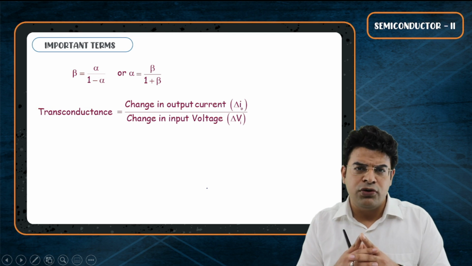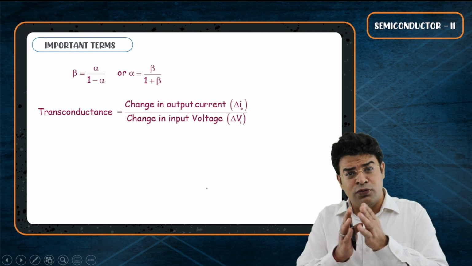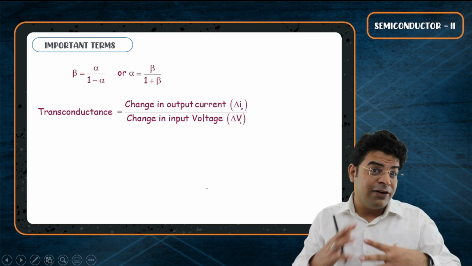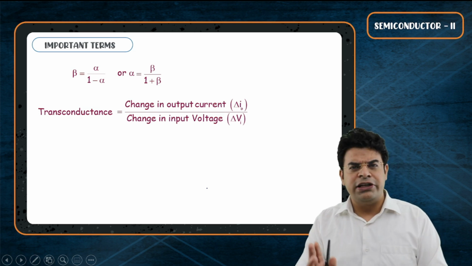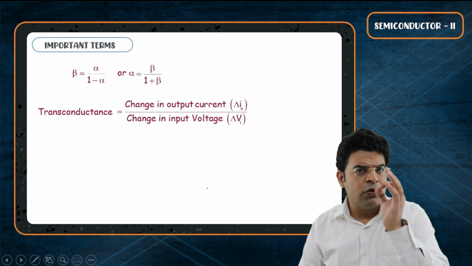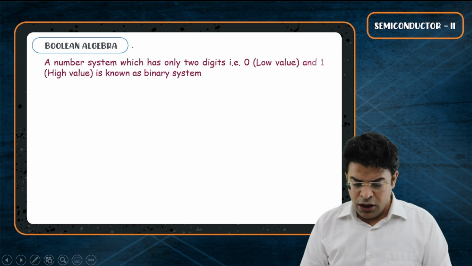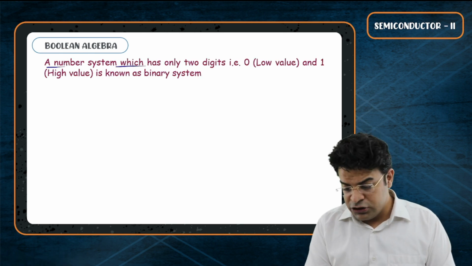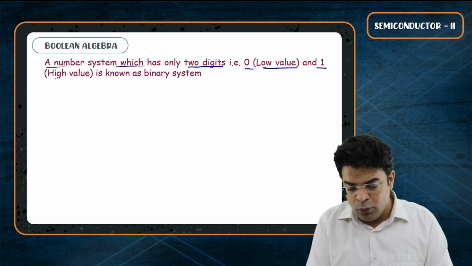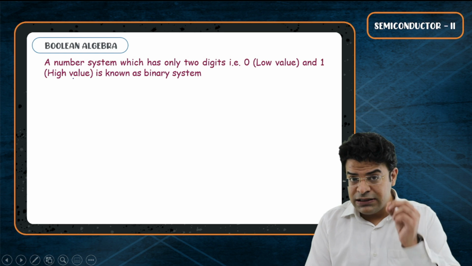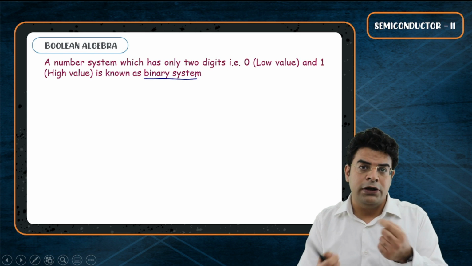So now it's time to start the hero of the hour, logic gates. I personally think that they place logic gates towards the end so that people won't hate semiconductor that much, because everybody believes if the end is good, then everything is good. Logic gate is very easy to understand, and the first thing we are going to focus on in logic gate is something called Boolean algebra. Now, a number system in which you have only two digits, that is 0, which represents kind of low value, and 1, which represents high value. This is also known as binary system because you have only two digits, 0 and 1.